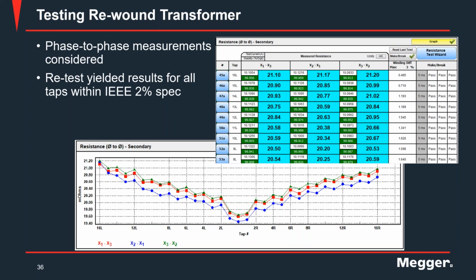Michael, just wanted to add a couple, or there are a couple of different standards, like Samir mentioned. Here in this side of the world, the IEEE or ANSI, and as a matter of fact, IEC is the same. The formula that you use to calculate that percentage difference is the same, which is your maximum value minus the minimum value divided by the average. Then, of course, you multiply by 100 to get your percentage.